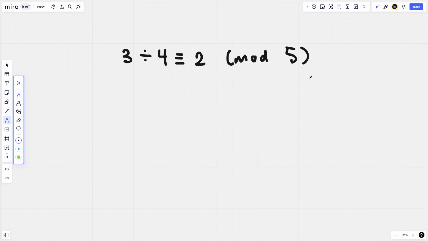You might find this very confusing, and for good reason. Because, first of all, I just said that you don't have fractions. How does division work? And second of all, how do we get 2 of all numbers? But what is division, really? Division is just multiplication by the reciprocal. A divided by b is just equal to a times 1 over b.